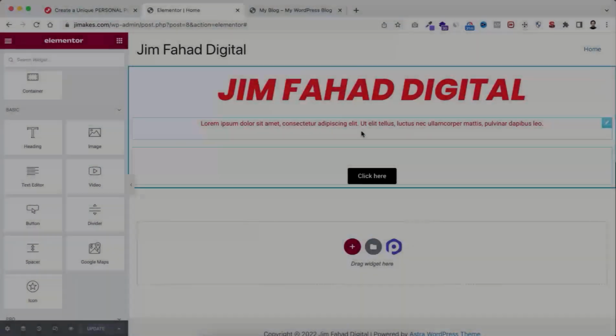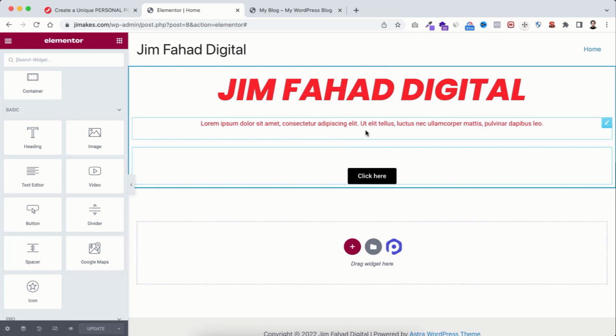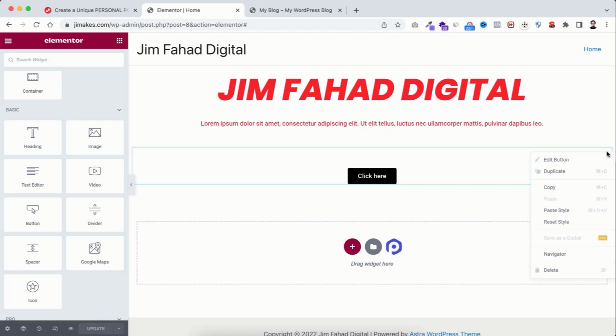But with this specific tutorial, my goal is to create your website really fast. And to do that, I already have created the whole template for you. I'm showing you very shortly how you can access the template and how to import the template within the website. But before that, I just wanna delete everything I have created here. So if you wanna delete anything, you just need to right click here on this blue pencil icon.